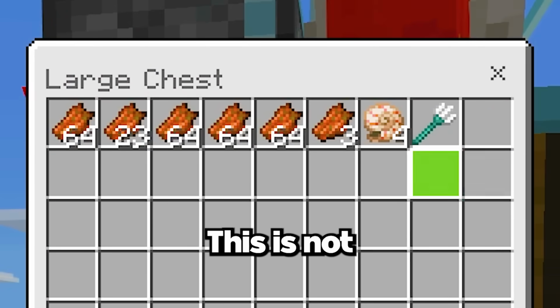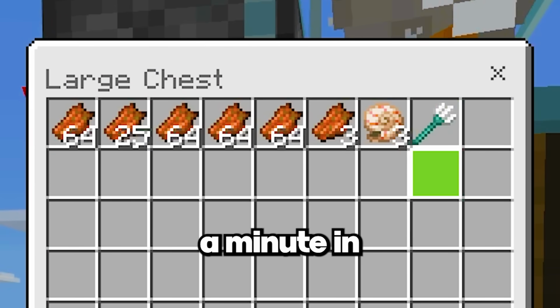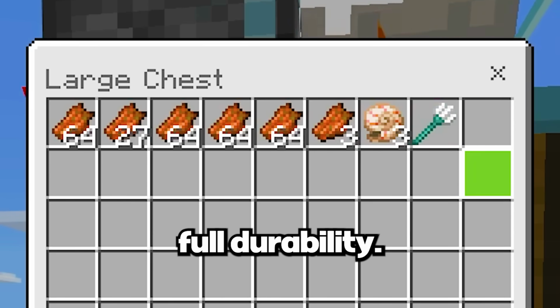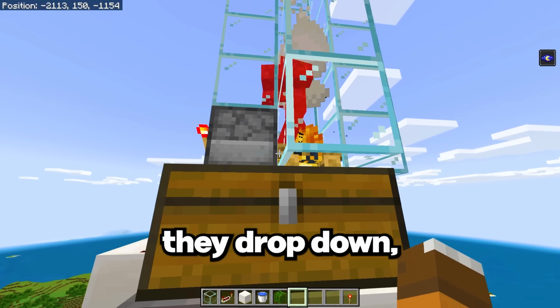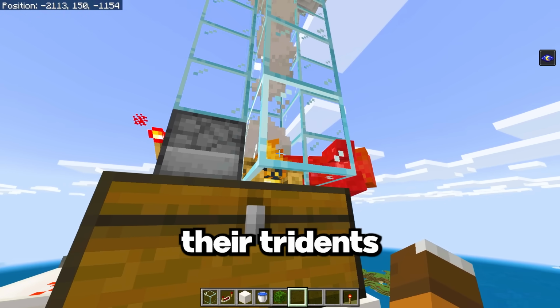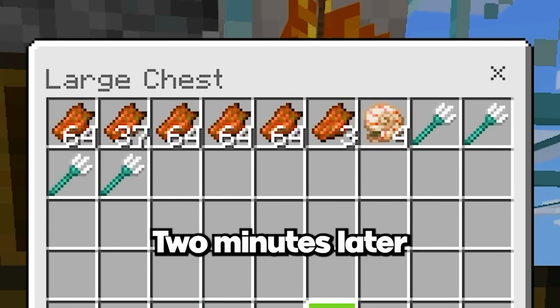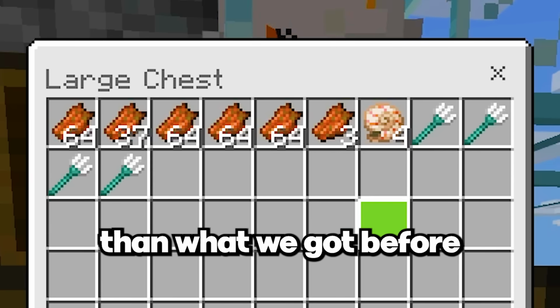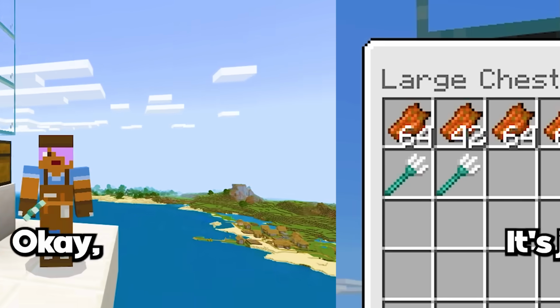And boom! Okay, this is not even a joke. Literally less than a minute in, we already got our first trident, and as you can see, it's full durability. So the way it works, they drop down, they pick up a Nautilus shell if they can, and they're gonna give us their tridents in return. Oh my god, 2 minutes later, and we got 3 more tridents than we got before. It's just insane.